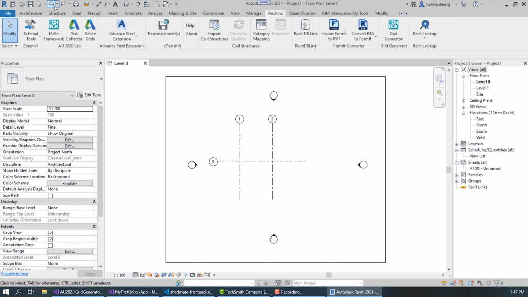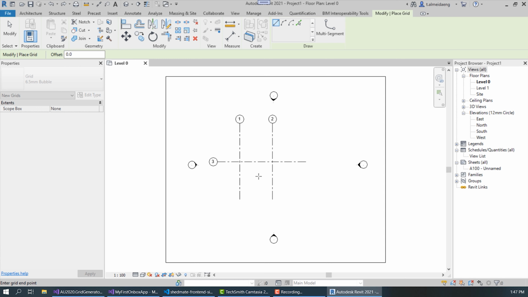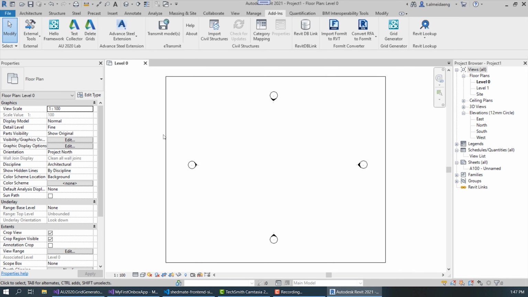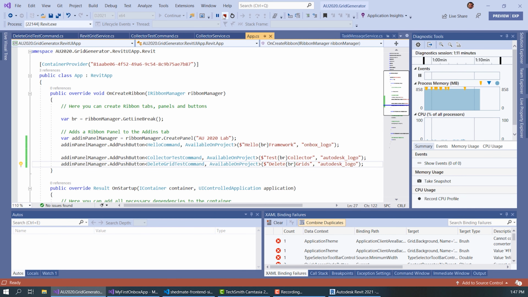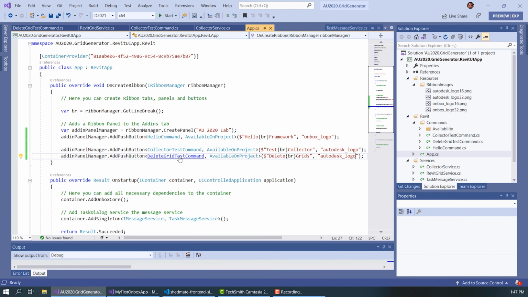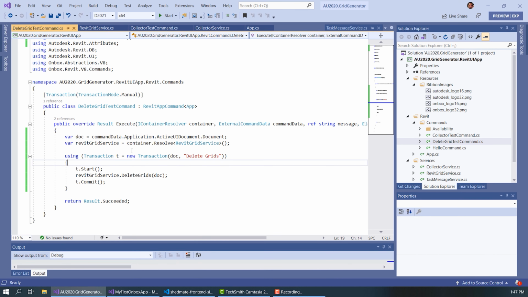Just gonna go back there, create a few more grids, delete them again, and make sure if we don't have any grids, we don't run any command in there. On our command, we could only initialize the transaction or collect the grids first and see if we have any to delete or something like that. But for the purpose of this lab, we don't have to do that.